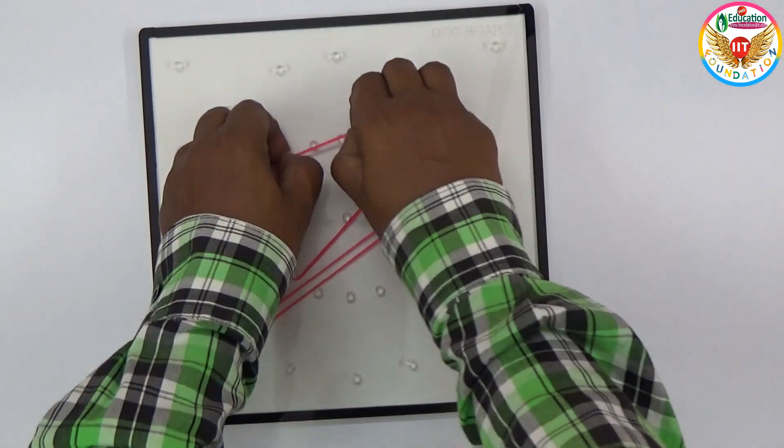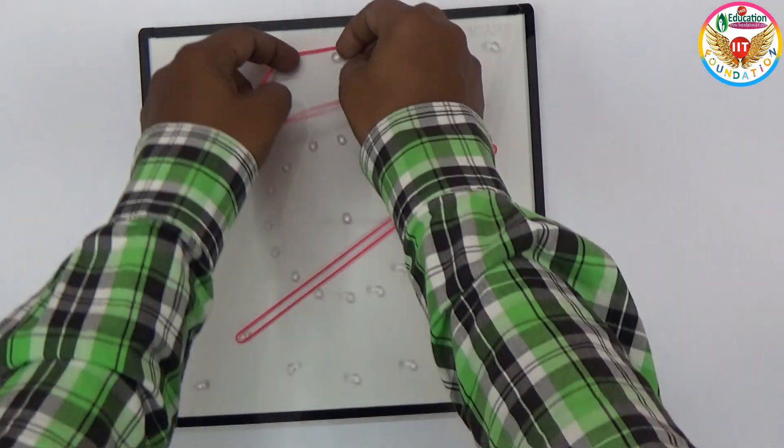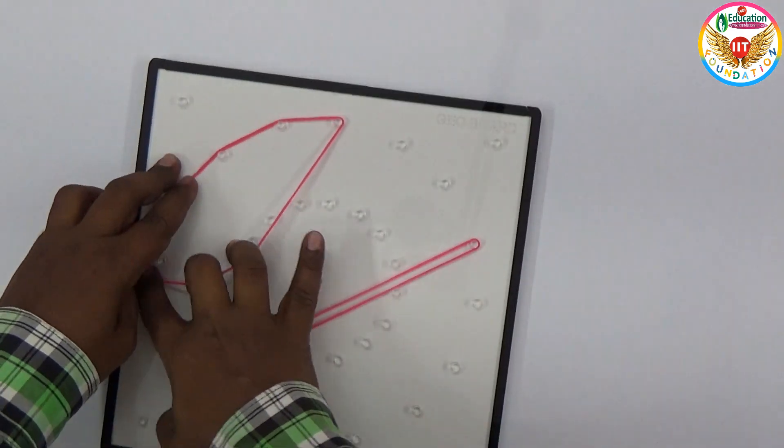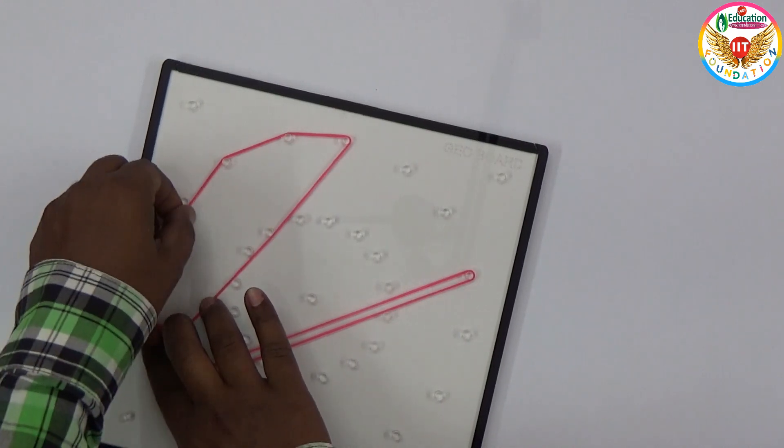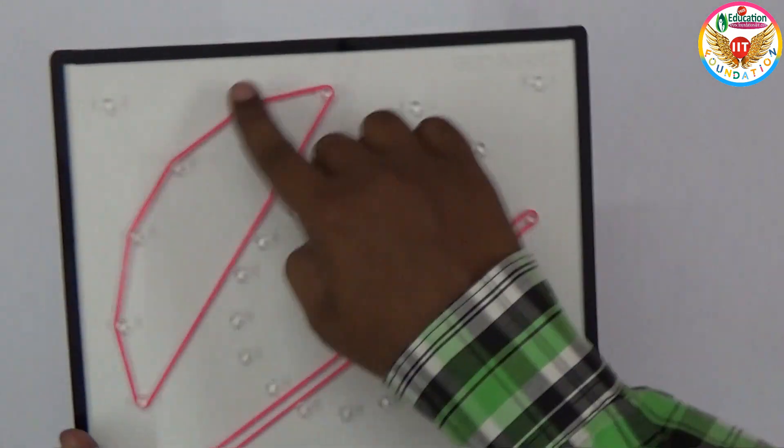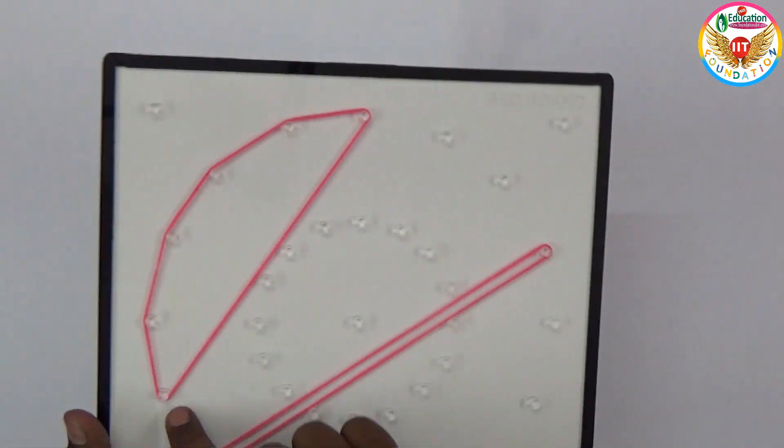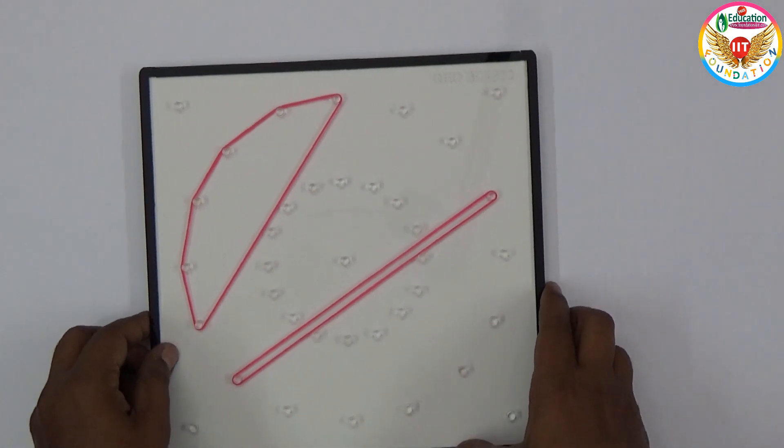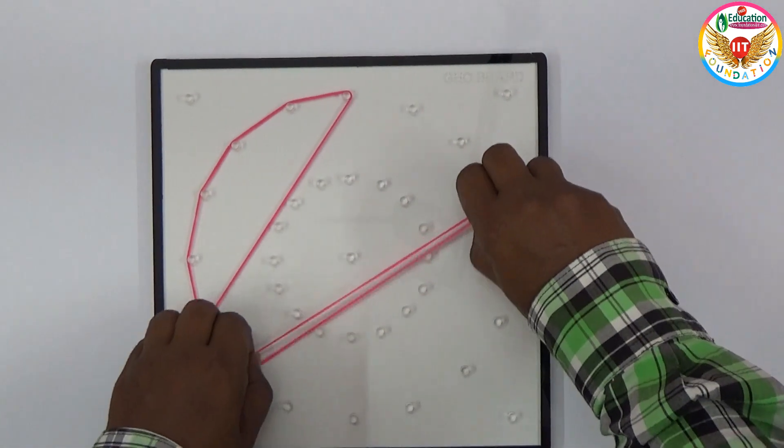If you take this middle circle and the outside circle, by joining all these points we can make the semicircle and some parts. If it is a complete circle, the part of the circle is a segment. Major segment and minor segments, all the properties of circle can be explained on this side.